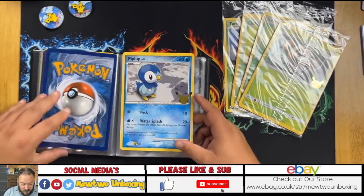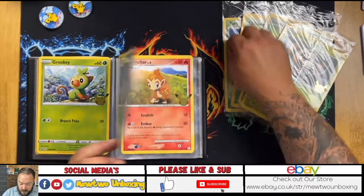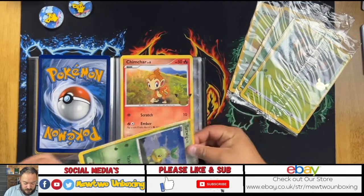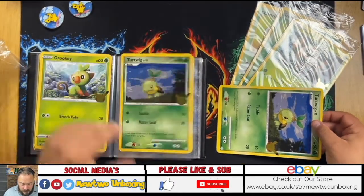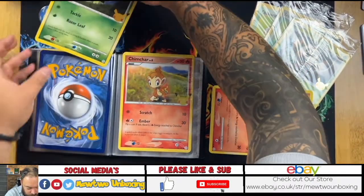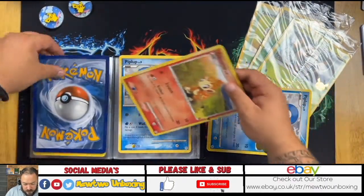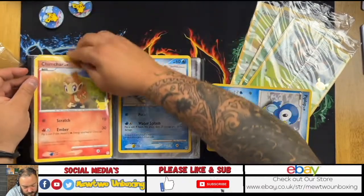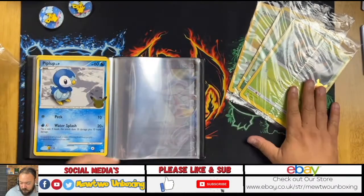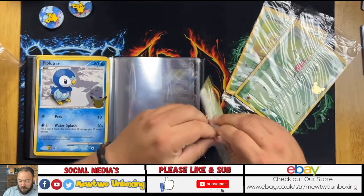Let's have a look at what's in here. The first Pokémon — we've got Grookey, which isn't in there at all. Turtwig. So that means I've got this set already in there, but let's put these in the backs of them. Nice and neat. Then we've got Chimchar and we've got Piplup. So that must mean I haven't got these three sets, which is odd — I thought I had one from that, but never mind, we've got them now.